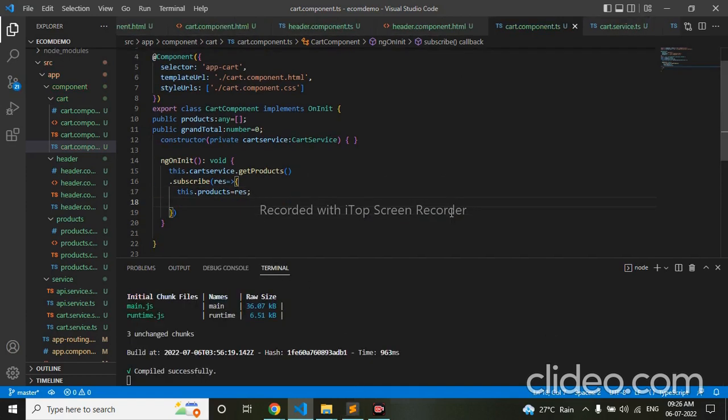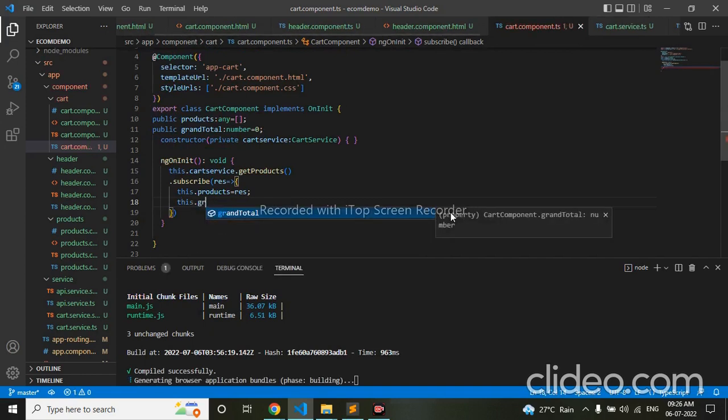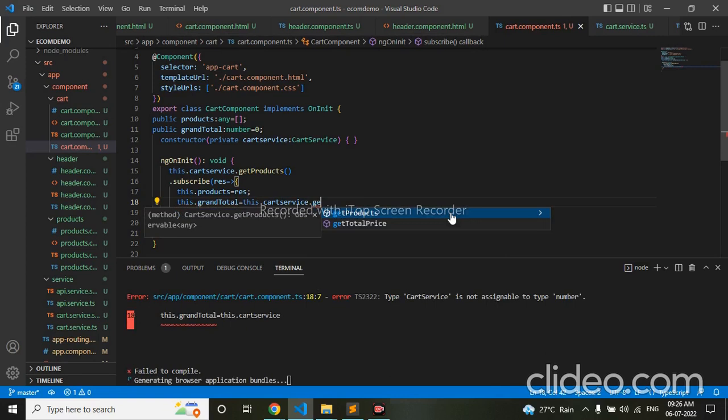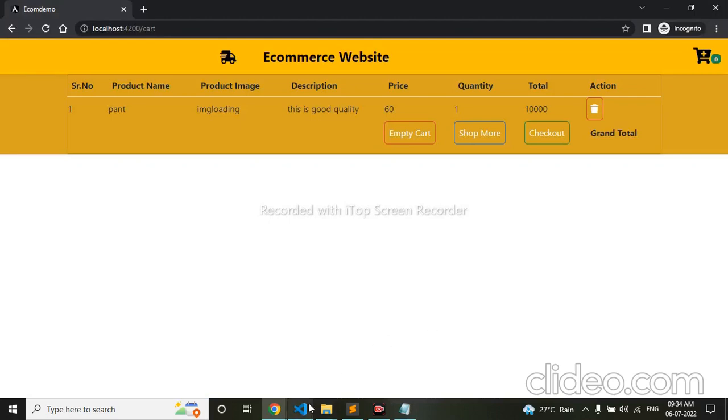So here this dot grand total is equal to this dot cart service get total price. Let me put a table body here.